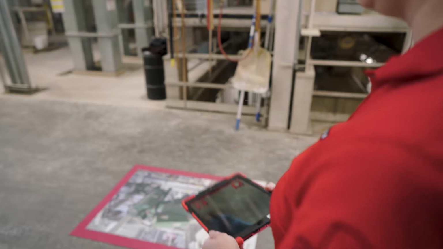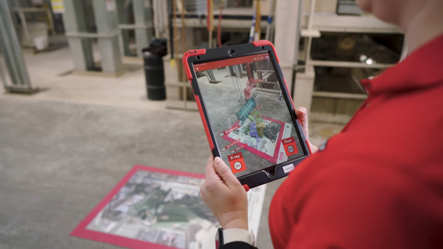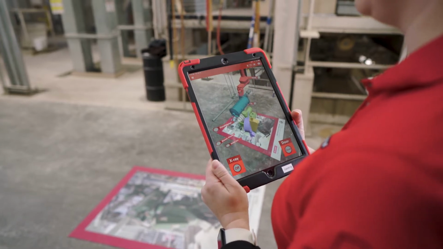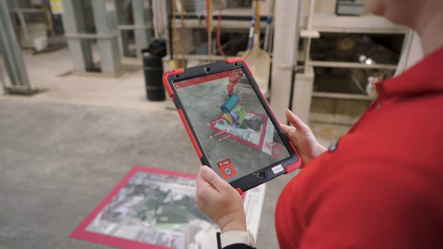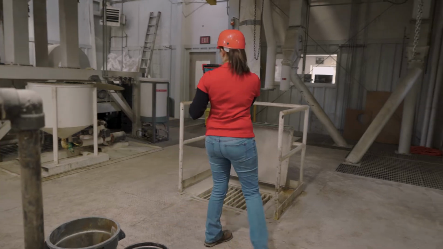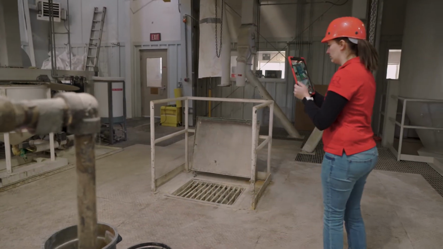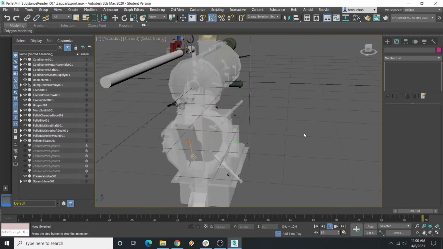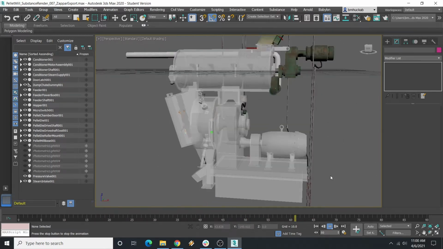The students are using an iPad and they can visualize the equipment on the outside, and then they can see an X-ray view that shows all the moving parts on the inside. They can also move around the equipment, which gives them different angles, different views of how the machine works, opening and shutting the door and seeing different hotspots that provide information.